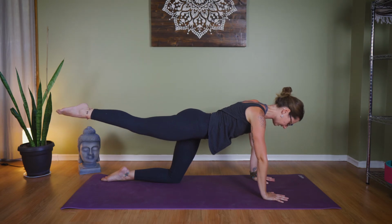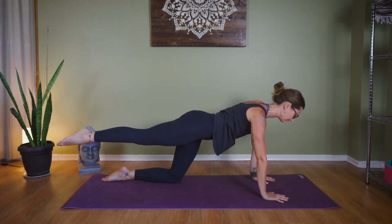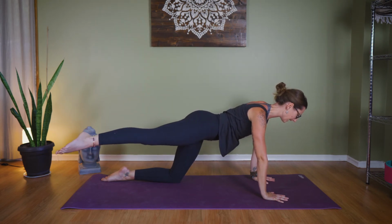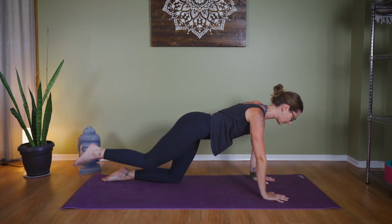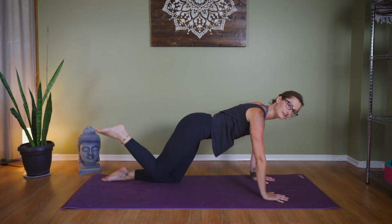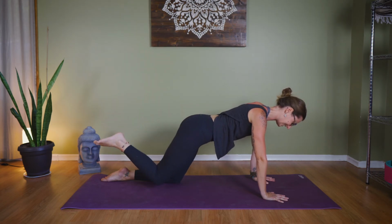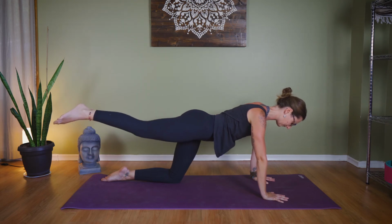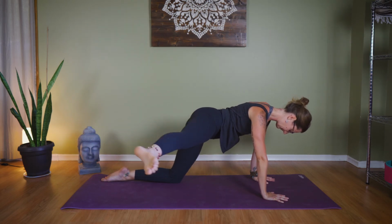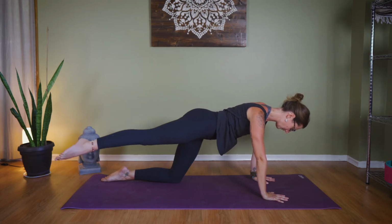Point the toes, and then send the legs side, back, tap it down. Lift it up to the side, back, tap it down. You can do this with a bent knee if you prefer. Knee lifts, side, back, knee taps. Knee lifts, side, back, tap. So wherever you are, a couple more. One more.